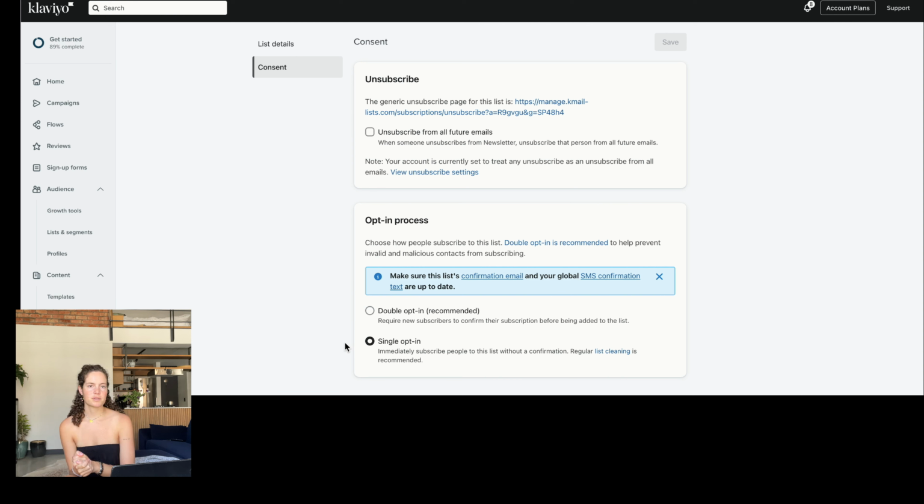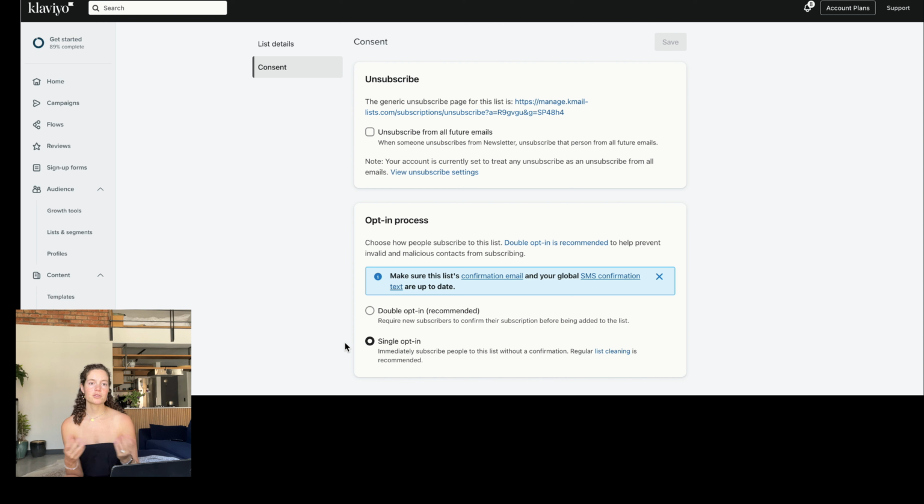Because with double opt-in, people first receive an email that says, do you actually want to subscribe? And then they have to click yes, and then they are subscribed. And while this does technically improve the quality of your list, it's going to create another kind of barrier to entry. It's going to add a little bit more friction, and you're going to lose half the people in your email list. Rather get them all in, get them all through that welcome flow, introduce them to the brand, and then you can remove people who are not engaging and segment your lists based on engagement, as opposed to just cutting people out right from the beginning.